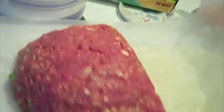Then we want to move it over into the crock pot and cook this bad boy up. All right, now that we got it in the crock pot over here, we just want to take the remaining 2 tablespoons of the pasta sauce and spread it over. Get it nice and over, and then take a spoon or something and spread it over. And that's pretty much it.